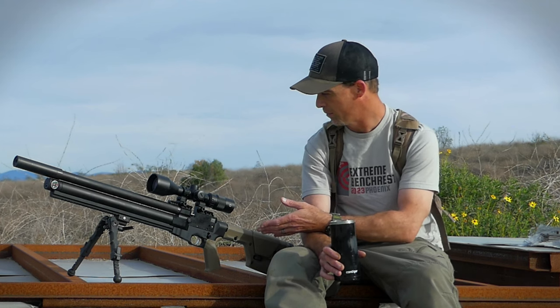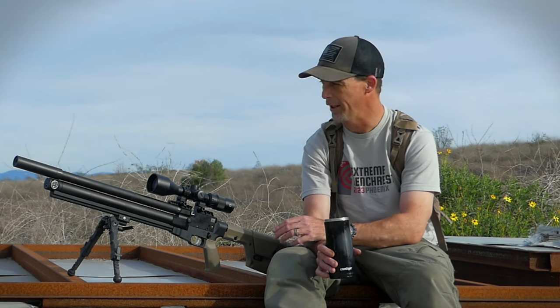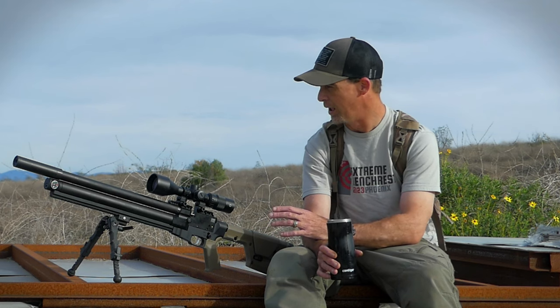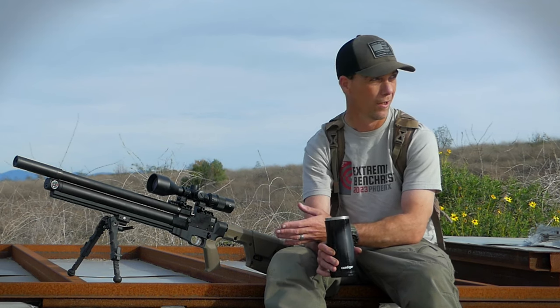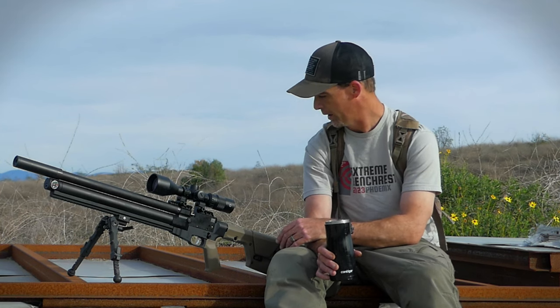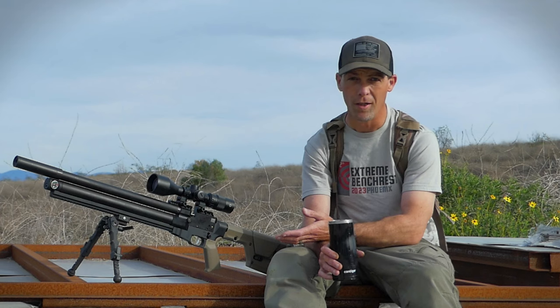And I like the fact that it's externally adjustable, and we're gonna play with that in a future video. I'll get out to the range, we'll do some shooting with it, and see what it does. But I just wanted to get it out here, do some hunting with it, get myself familiar with it, and we were pretty successful. We did some ground squirrel hunting with it, got a coyote down.